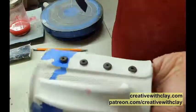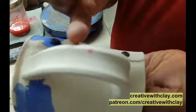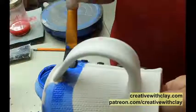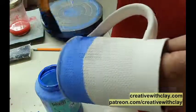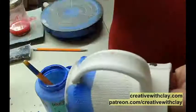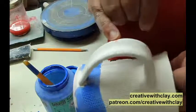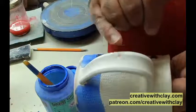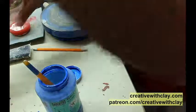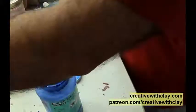Oh my goodness, did you see that pink spot? That is not going to get glazed. The glaze is not going to catch on that pink spot. That is sad. So I can do one of two things. I'm going to burn this and see if I can burn out the wax, and that way I can still fire it. But I'm going to keep this separate so I remember I need to do something with it. I hate it when that happens.